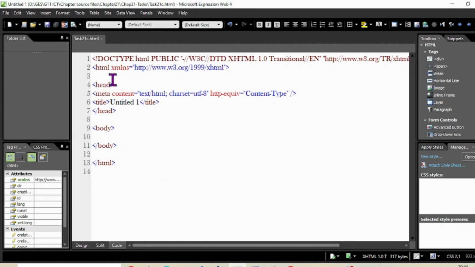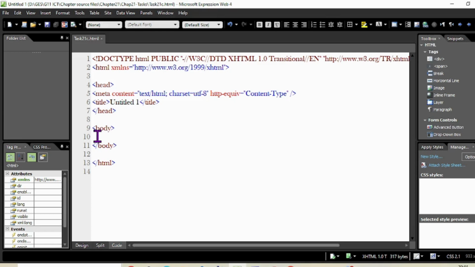Now when we open a new file, it comes up with the skeleton of HTML. What we require, we just adjust as per our requirement, as per our question, and put them in that order.